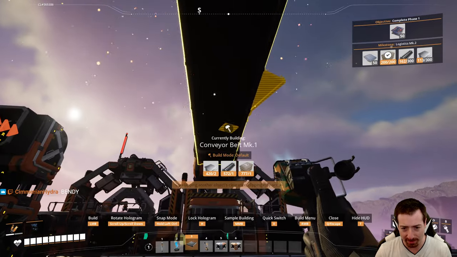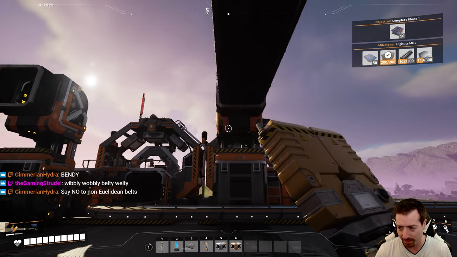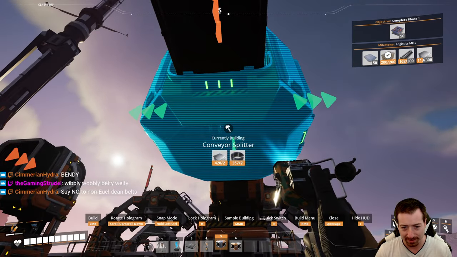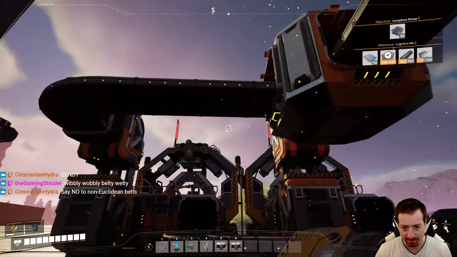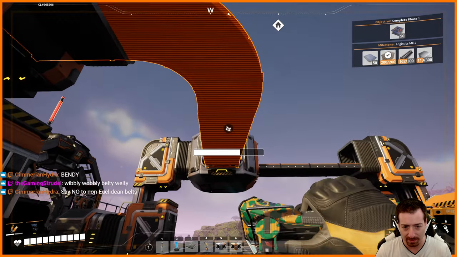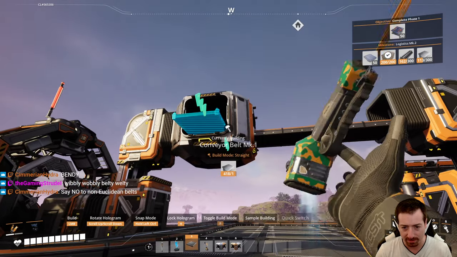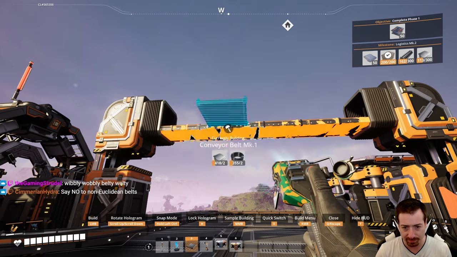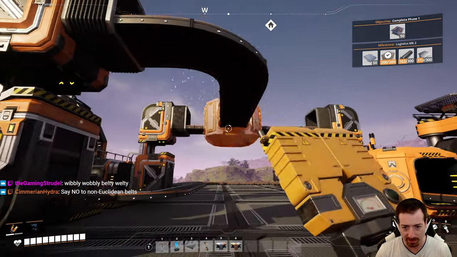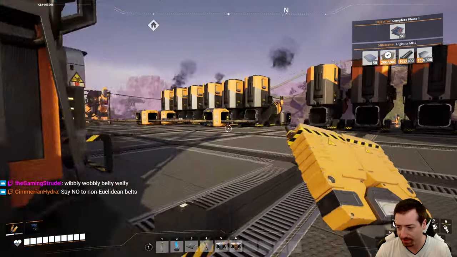Somehow I managed to line those up perfectly, I don't know how that worked. But it did. And that one. That's not straight. Can I make you a straight belt? I cannot. I need to move that back. Splitter. There we go. Okay. You guys need to be wires.